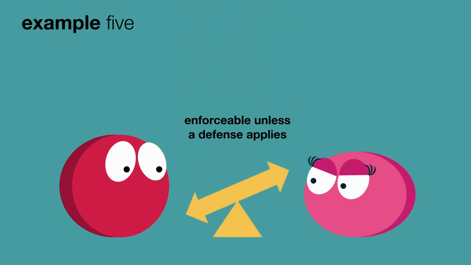So there you can say, $100 for a candy bar. It is grossly uneven, right? That Barb is not getting anywhere close to the value of $100 for a candy bar, unless it's a gigantic one. But nonetheless, our general rule holds that the adequacy of the consideration doesn't matter, so it would be enforceable unless a defense applies. So it raises a red flag that perhaps there was some compulsion or misrepresentation here.